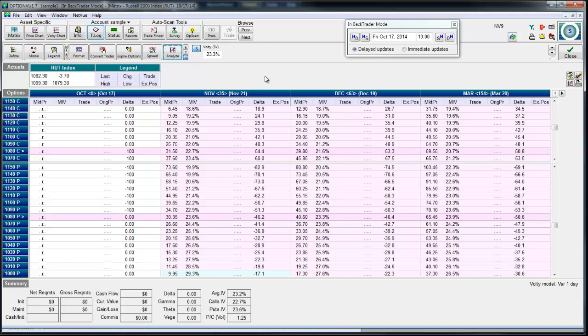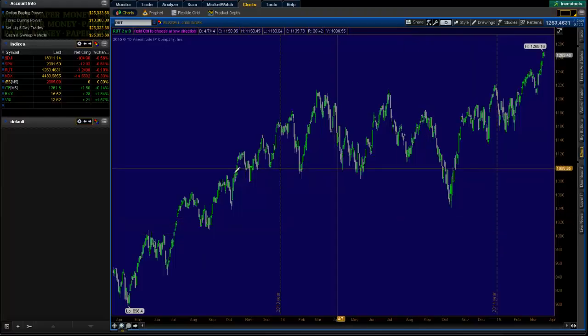Okay, so one specific case study that I'll walk you through and show you. This is one way of trading and testing these charts. We can just pick, one second here. All right.